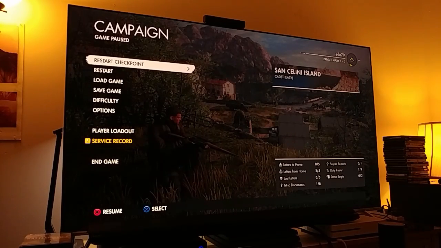Okay, here's the deal on this video. As you all know, this game on PlayStation 4 Pro runs at a steady 60 frames per second. What I'm going to do now is record this with my camera in HD, 1080p, 60 frames per second. So what you're going to be seeing on the television is 60 FPS, and what you're seeing on this camera is 60 FPS.